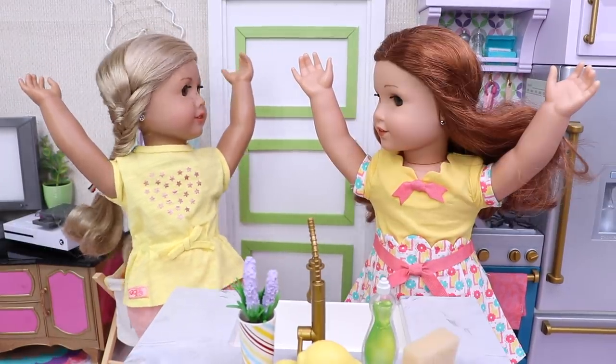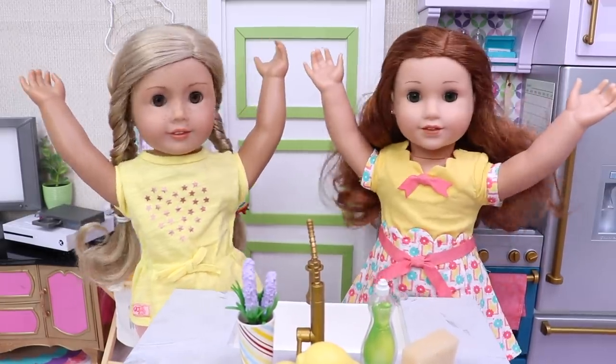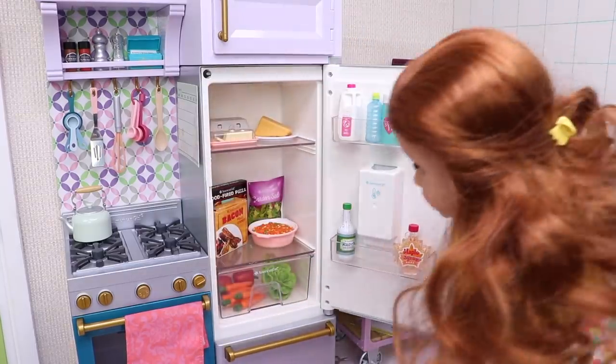Hooray! Oh, sis, we can make our special lemon pie. Yeah, of course. Fresh lemonade. Come on, let's begin. All right. Let's see.